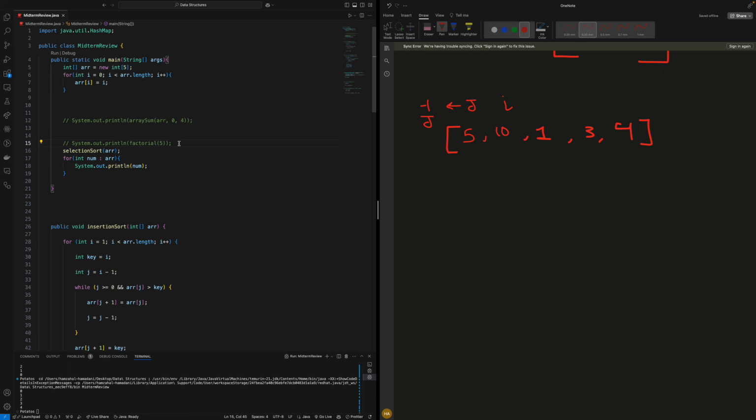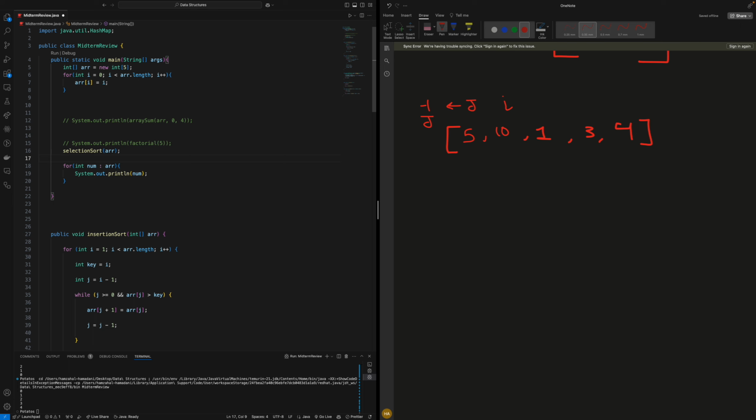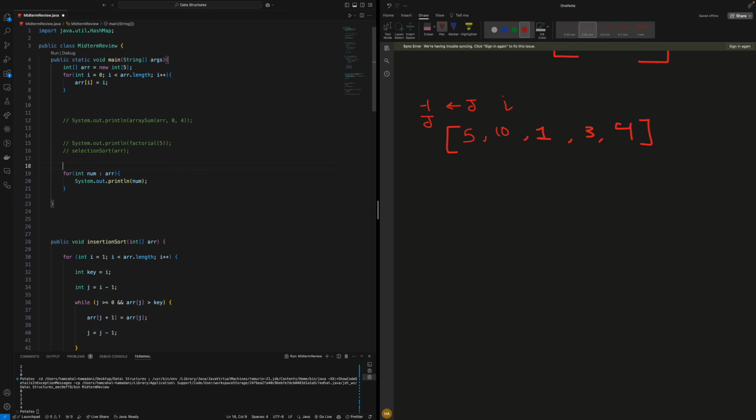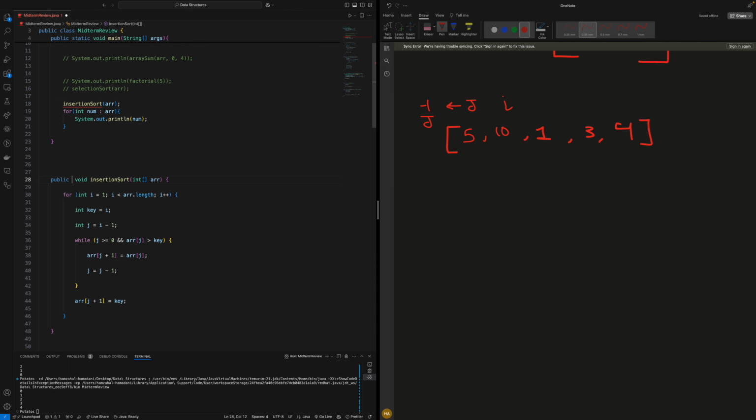So now let's comment out this one. And let's call insertion sort and pass it the array. Let's run it. And now we have 0, but then the array initially is like that. So let's switch it around. Let's do it in the other opposing order. Now you see the order is flipped: 4, 3, 2, 1 instead of 0, 1, 2, 3, 4. And so that works.